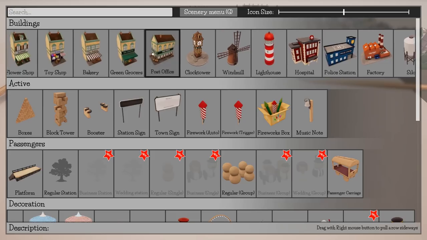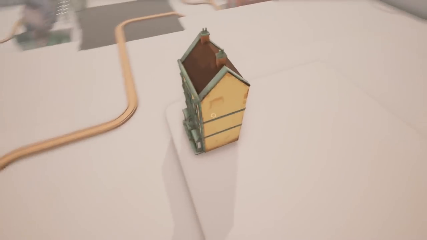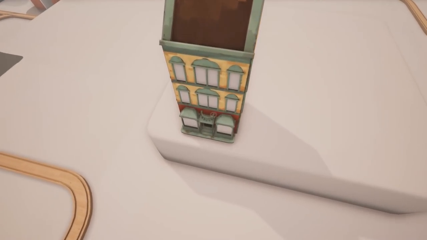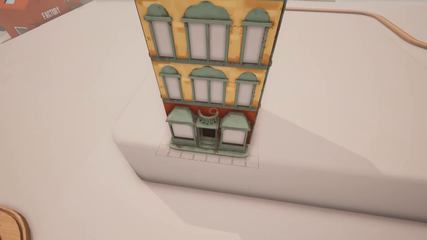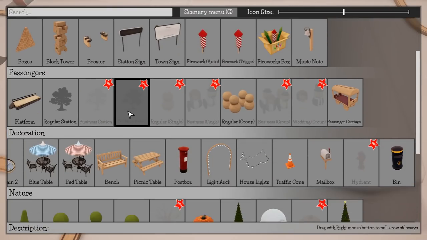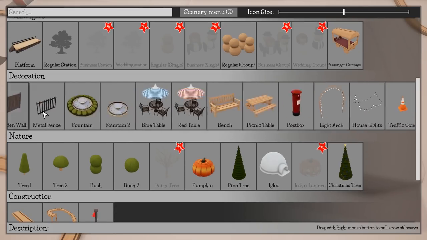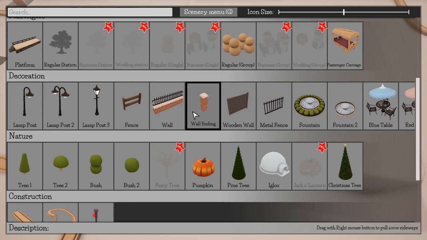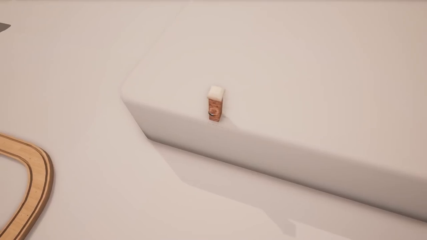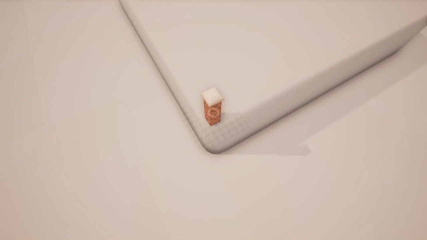This is going to be awesome. I just had a little thought to build a castle. I think this is going to be sweet. Now, unfortunately, the lower pieces look too much like a shop, so we don't want that to show up. So let's go ahead and build a wall, but not a wooden wall. Do we have any brick walls? We could use the wall ending. That's going to be a lot of wall. Oh boy, that's going to be quite immense. But that seems to be the only piece that we can use around the corners.